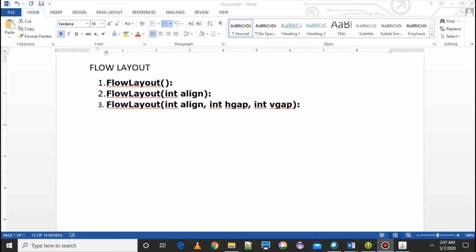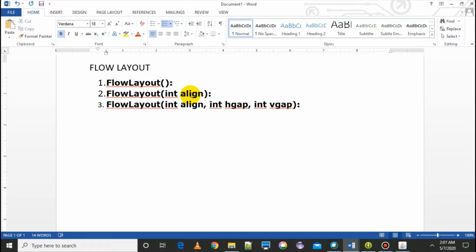Now before we move forward, let me first discuss the types of constructors that are available for flow layout. These are the three types of constructors available in flow layout. First constructor, it is non-parameterized. The second constructor is where you have to send the alignment.